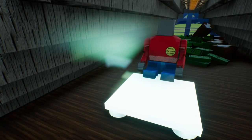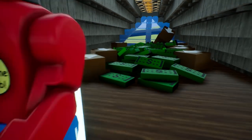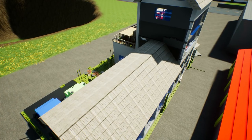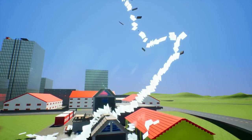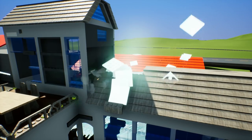GrayStillPlays headquarters is going to be the testing site of some awesome new technology. We're over here in the stacks of cash room with the many boxes pointing to the money. So this is right by the attic. We're about to find out what happens when lightning strikes this house. All right, here we go. I don't know if it'll be right through the ceiling. Oh, it totally worked. It is like lightning strikes.